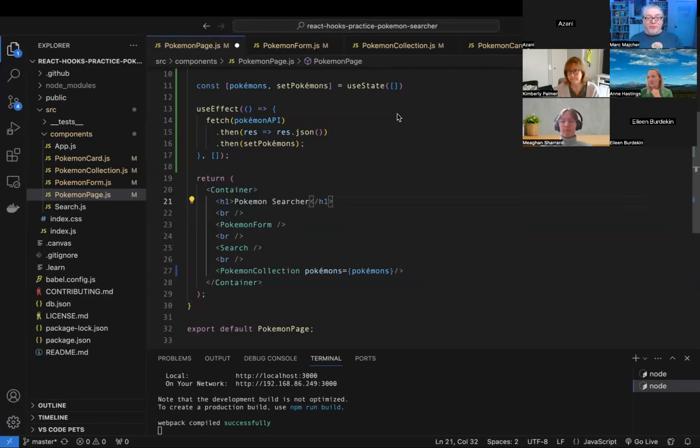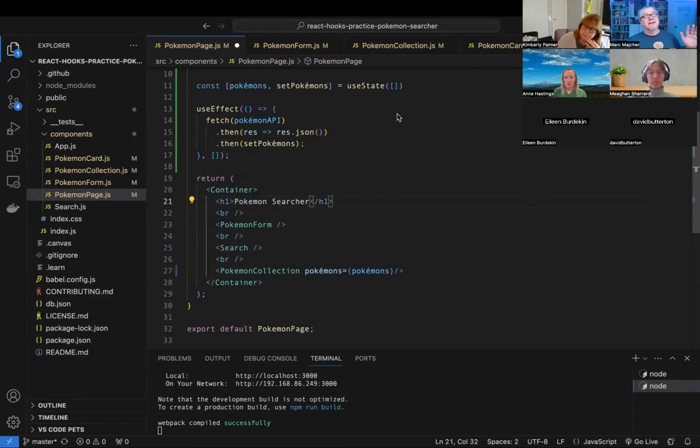Got you. Yeah, so Pokemon collection is just going to show whatever array of Pokemon you send into it. How you arrange that array, that's just JavaScript. That's up to you. Since people always want to do games and games often have cards, and cards often want to draw a hand or something, the best way to do that is to shuffle your array and then just take the top cards off the stack. But we can talk about that in depth later on.